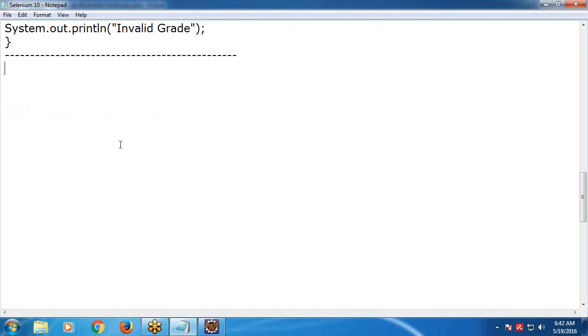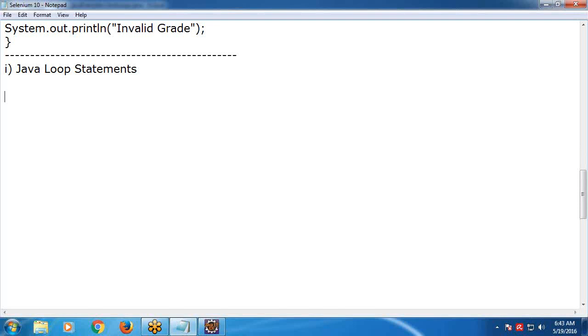Okay, next, come to mainstream Java loop statements. See, Java conditional statements and Java loop statements come under Java flow control or Java control flow.